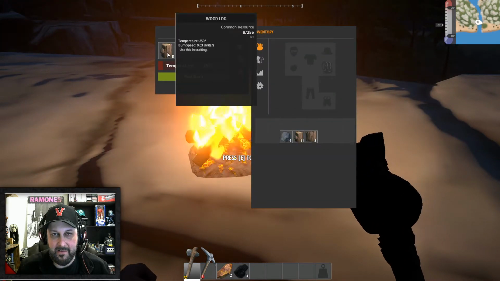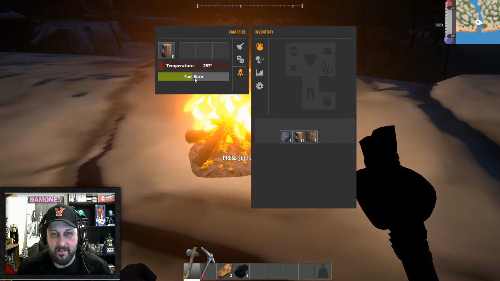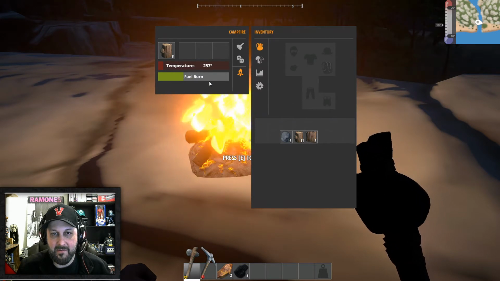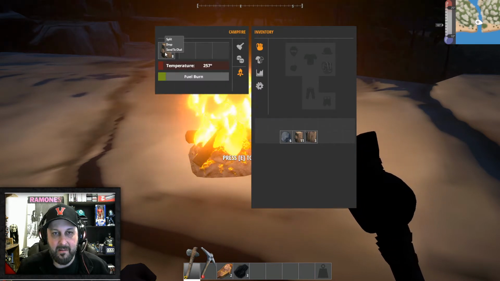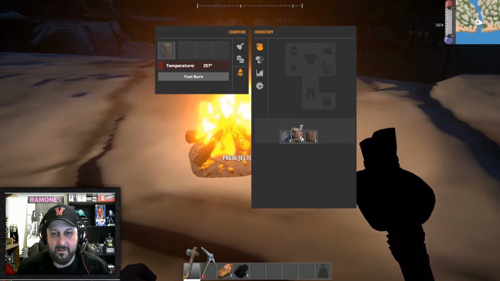How do I take this? Do I take the wood out? Does that stop the? How do I turn it off? I suppose I don't, huh? It just burns until. Send a chat. What?